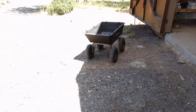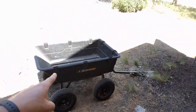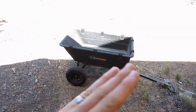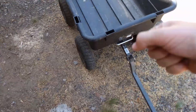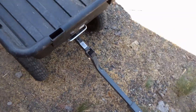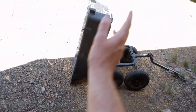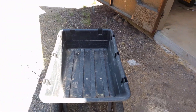Here is the gorilla cart. The numbers on this thing are impressive — 1200 pound load capability and a 500 pound load dumping capability. The dumping is pretty sweet. It's not like a normal wheelbarrow. On some garden carts there's no way to tip the load, but on this one you lift the latch up, drop your load, all your rock comes out — it's real nice. Then you just come in and close it.